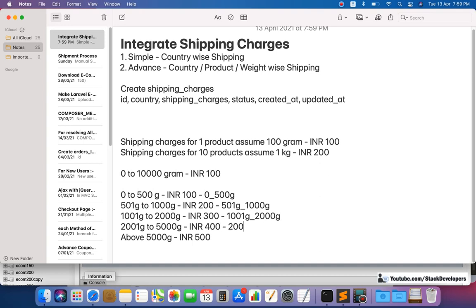Now 2001 gram to 5000 gram, and the last one above 5000 gram. These are the columns that we want to add.